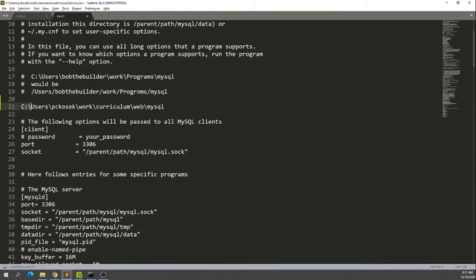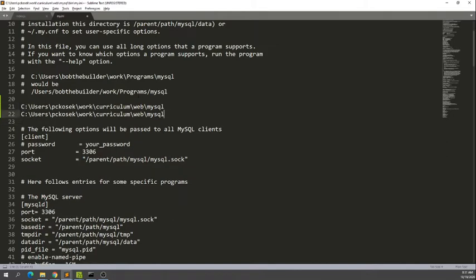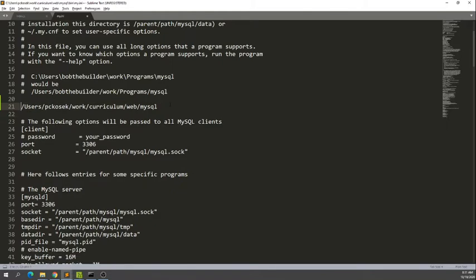And for reference, I'm going to transpose this into what it needs to look like. Here, I can delete. So this was the actual Windows path. This is the path that MySQL needs. And so, here we go. I'm going to delete that out. I'm going to copy this, and now I'm going to replace.